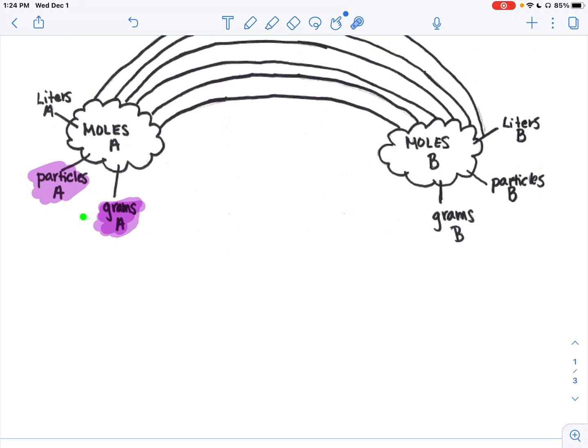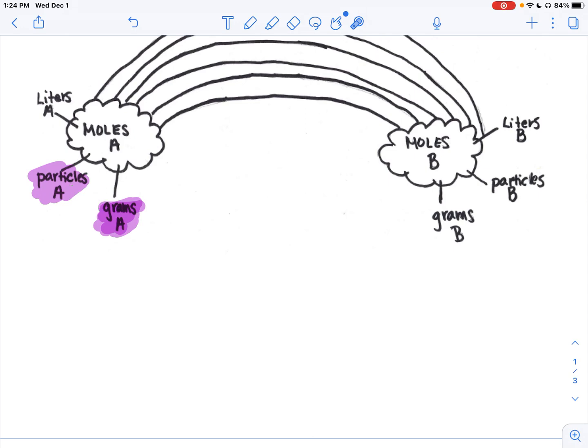There is nothing connecting grams to particles, and that's because you cannot go from one to the other. We don't have a way to do that. Moles is really like the glue that holds all of stoichiometry together. You often have to go into moles in some way or another. So here, if we're going from grams, the only place we can go is moles. That's the only thing grams is connected to. And then we can go to particles. So grams gets one factor, moles is going to get another factor, and then particles is going to get a third factor. So that's 3 factors instead of just 2. And again, that's because grams and particles are not connected.